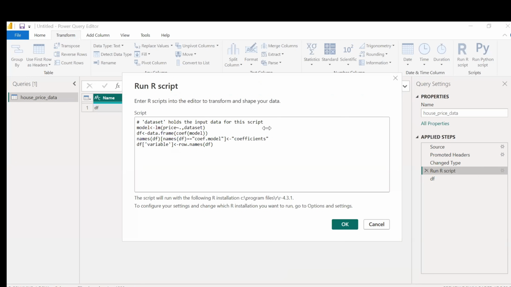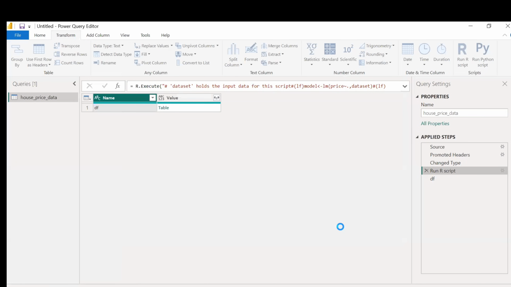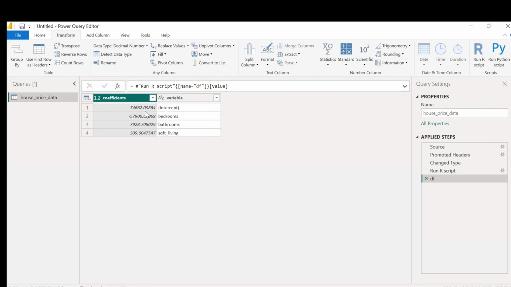But this particular step you can avoid also. If you don't want, you can avoid this particular step. This particular step is to just rename the column name. So when I put a dot over here and click on OK, now when I go for the table, I will do continue. Then you can see now the name became coefficient. So the purpose of that line is to just change the name of the column.